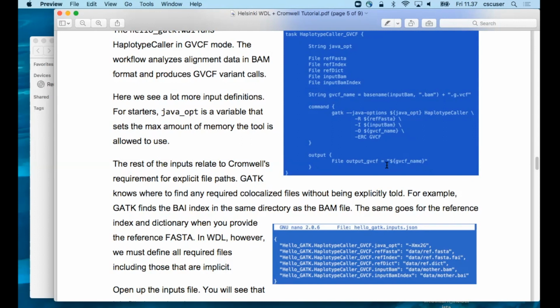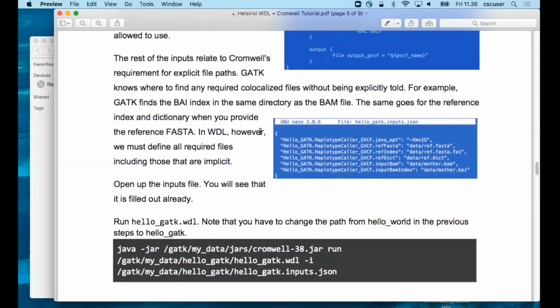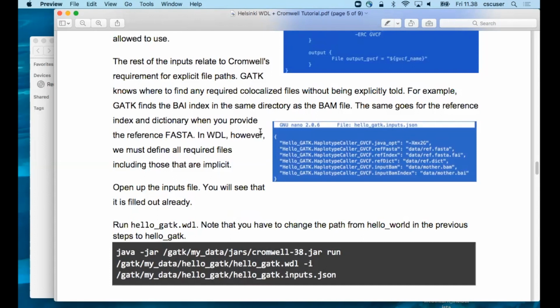So let's run Cromwell on it, and provide the input JSON file. The command for that is right here.